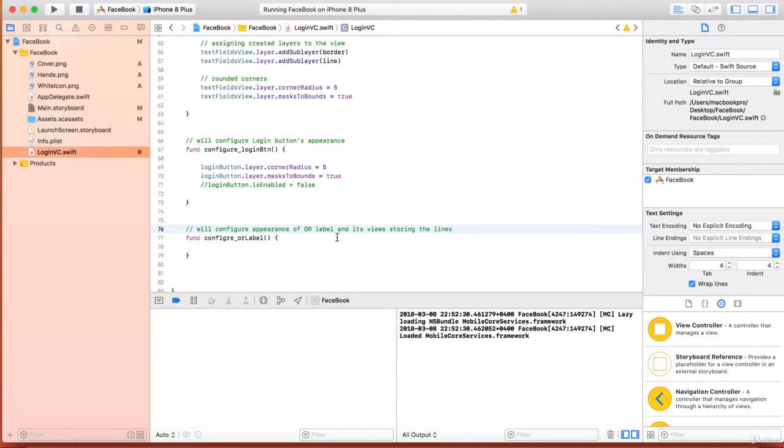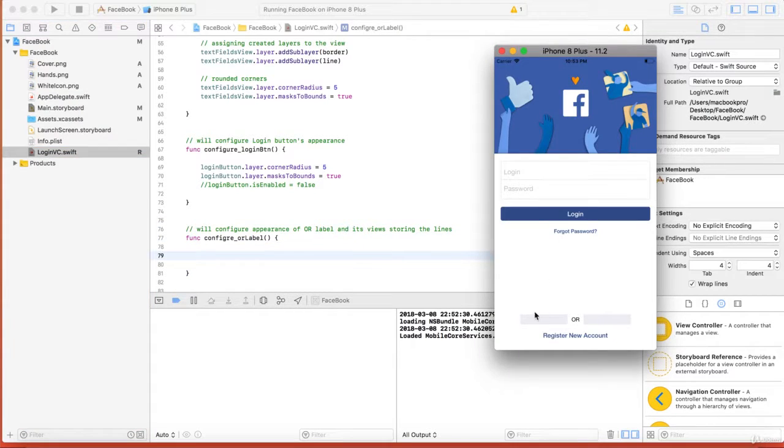Okay, so let's do it now. So first of all, we need to create a left line here, then a right line, and there will be a width, and there will be a color.